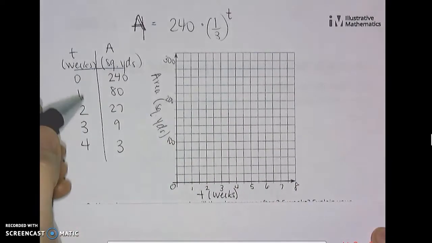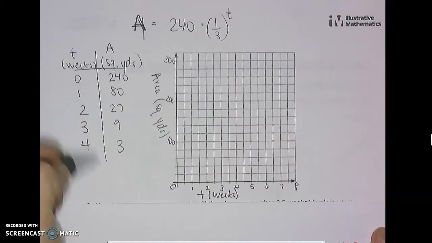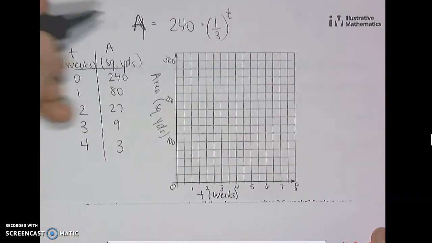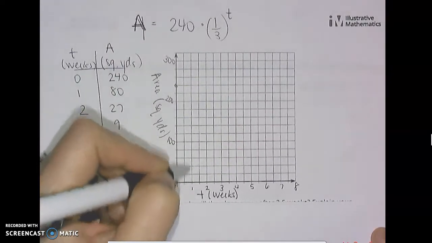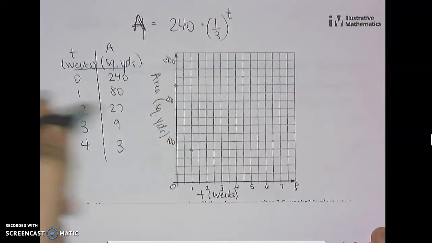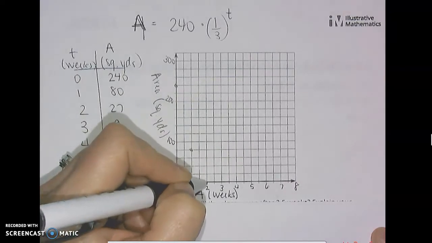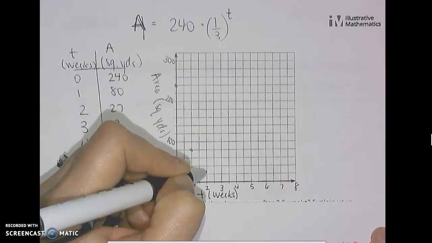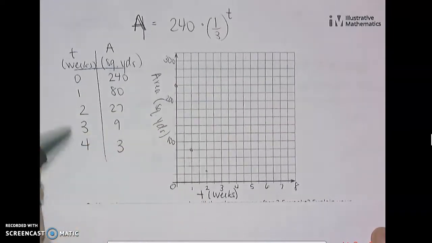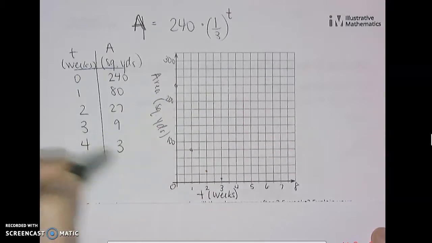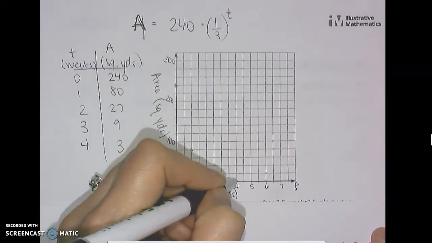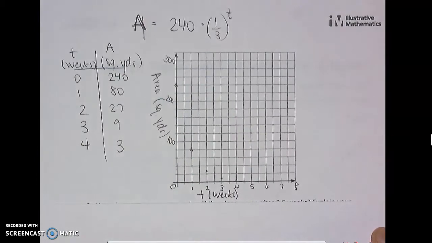And so what we're doing here is needing to graph these. So 0, 240. Each box is 20, remember. We have 180. 227, so we're going to have to estimate what that is. So that's 20, half of that. So we're going to go right there. 3 would be 9. So if this is 20, we got to go a little bit less than halfway. And 4 is at 3, so that's pretty close there. All right, and that's what our graph would look like for this information.